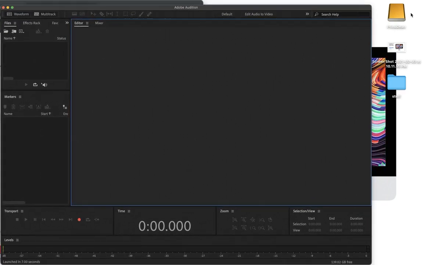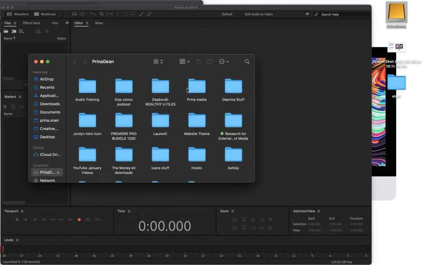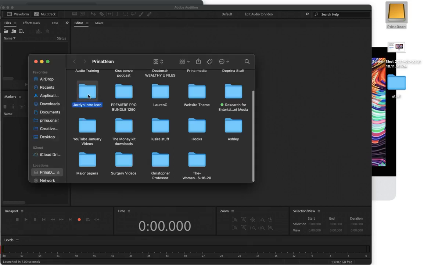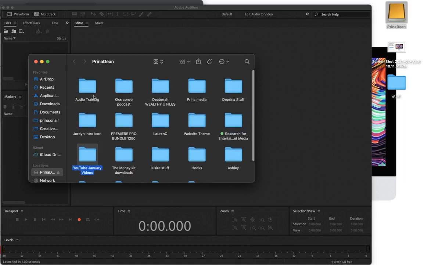Real basic and simple. So, like I've said before, you definitely want to get a hard drive. This right here is my hard drive. This is where I keep all my files, and I have everything separated in different folders. As you can see, I have folders for my podcast here, one of my clients where I do her video and stuff for her social media, my own folders here, and then stuff I worked on with other people. As you can see, everything I've done for other people, videos, audios, whatever the case may be. So all the videos that we're going to use tonight are in my folder.